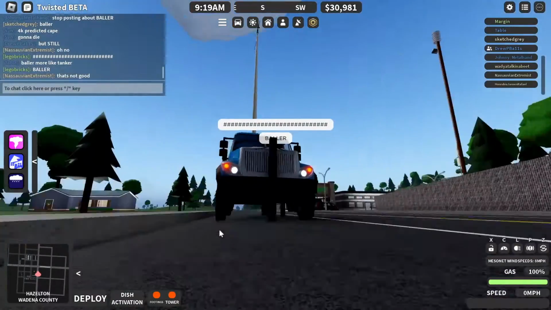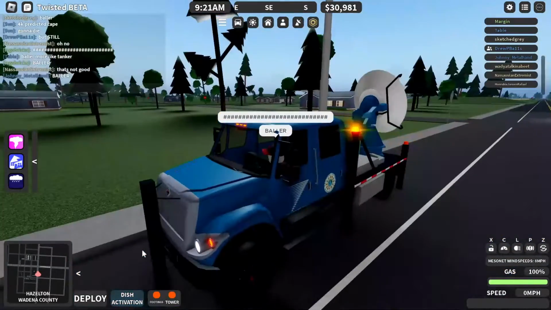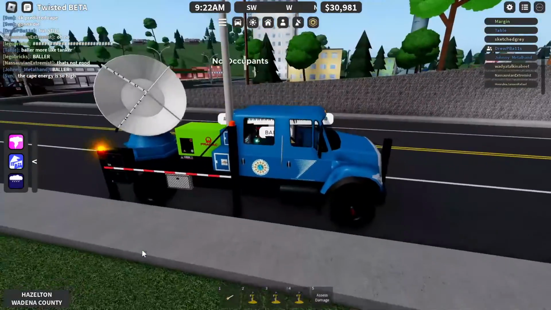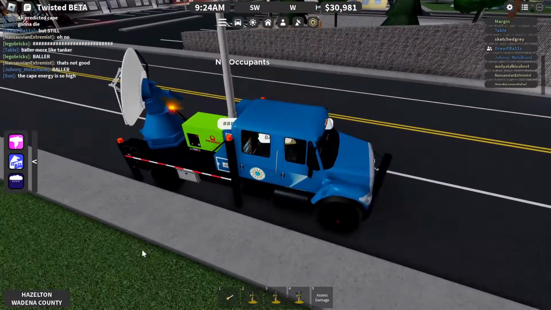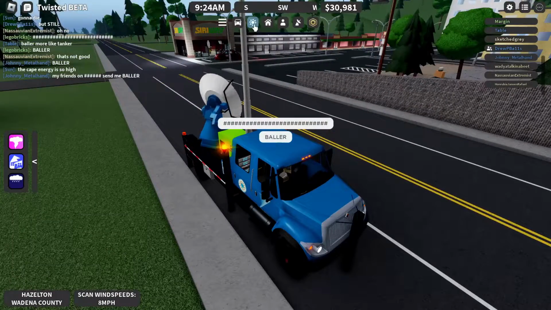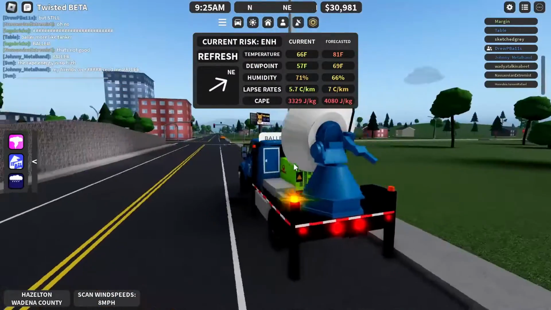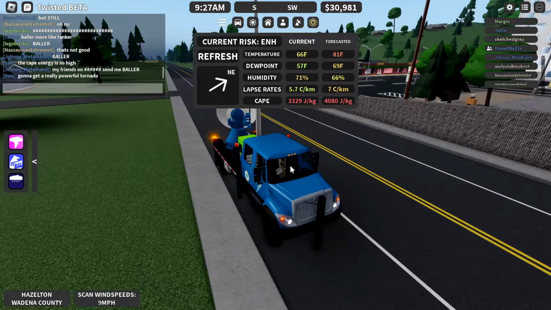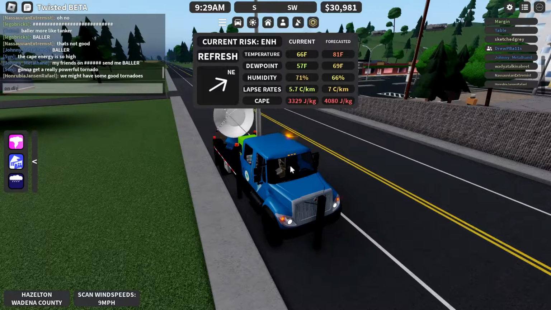When you are having tornadoes, you can send out a storm chaser so they can gather information about the tornado. Now, one of the biggest things in this game is vehicles, and you need vehicles to chase a tornado and get info from them. And one of these vehicles is the vehicle I will be talking about right now.